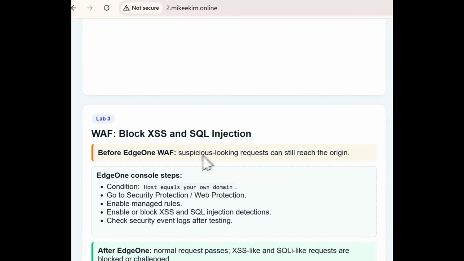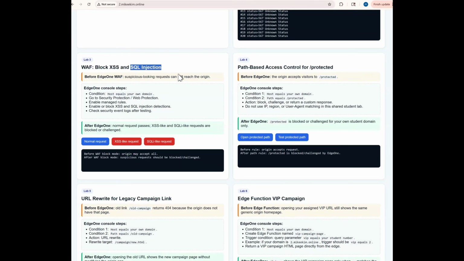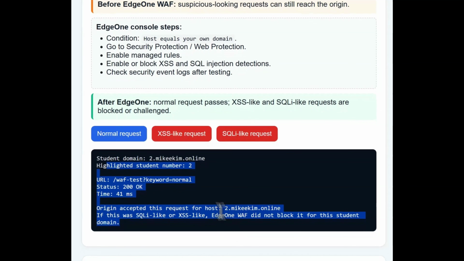Lab 3. Lab 3 is to block cross-site scripting and SQL injection. These are the two very commonly used web attack methods. 100% of the time, an attacker is going to try them on your application API on your website. Very simple. Going to send the normal request, it's 200 OK.